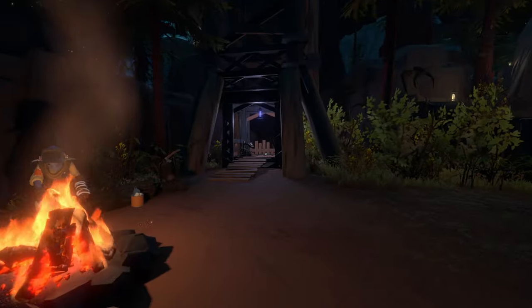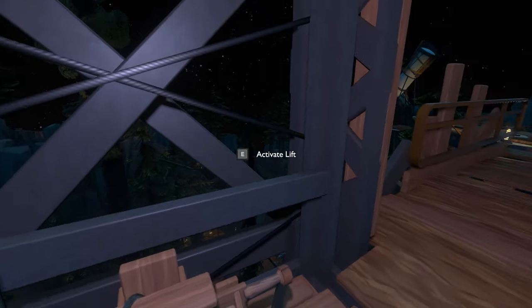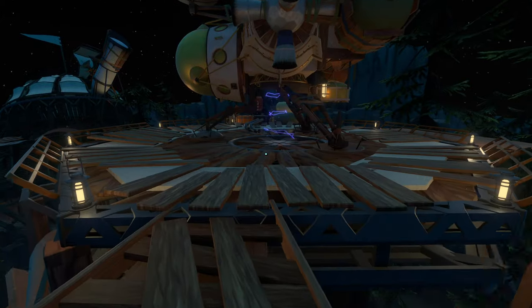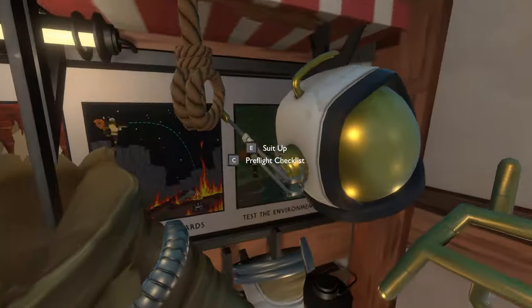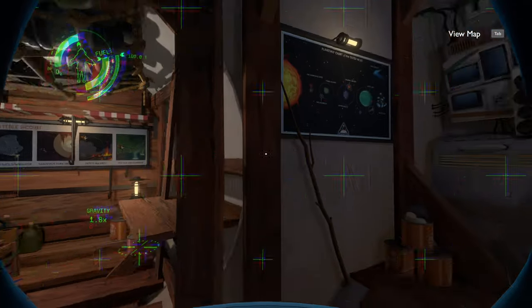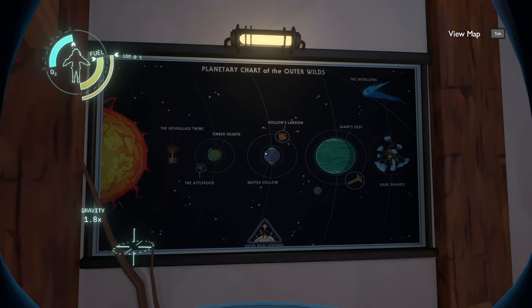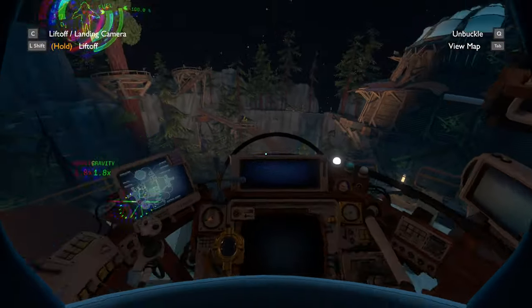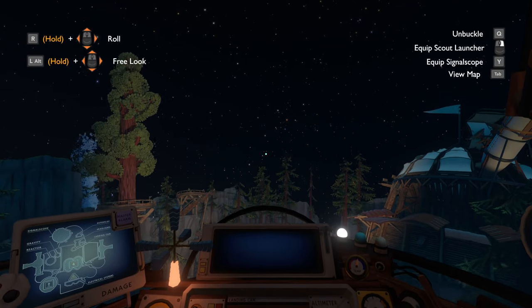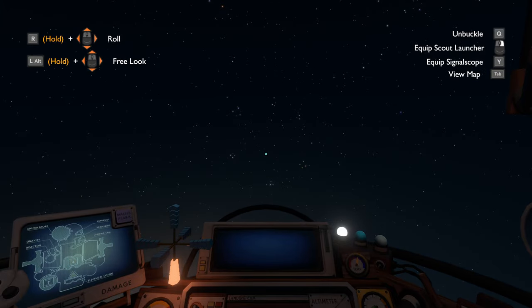So the question is, Giant's Deep, check. Ash Twin, like, half a check. Ember Twin, full check. Brittle Hollow, full check. I think some of the other celestial bodies that we've not visited yet, we probably want to go see. So Hourglass Twins, Addlerock, Timberhearth, Hollow's Lantern, Brittle Hollow, Giant's Deep, Dark Bramble, the Interloper. I would like to give that another go. We tried once to... not a very high degree of success. A pretty crispy end, I would say.